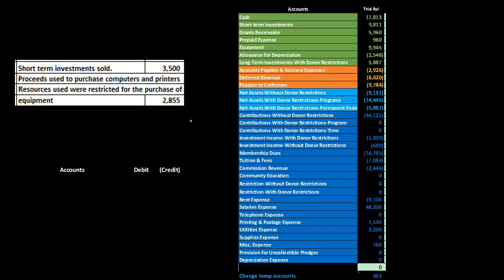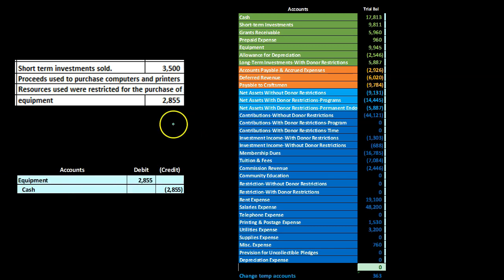Next component of this transaction is the purchase of equipment. Again, fairly straightforward, same as a for-profit organization. The equipment account would then be increasing. Here's the equipment account increasing. We're paying cash for it. Note, of course, we're purchasing equipment, and therefore we're not going to expense it at the current point in time. We're not putting it down here as an expense. In other words, we're putting it up top as an asset, something that we will consume over the next time period going forward. We will then allocate the cost of it in accordance with the matching or expense recognition principle.